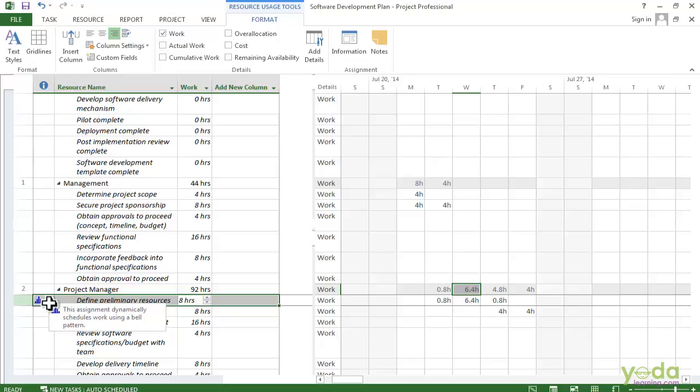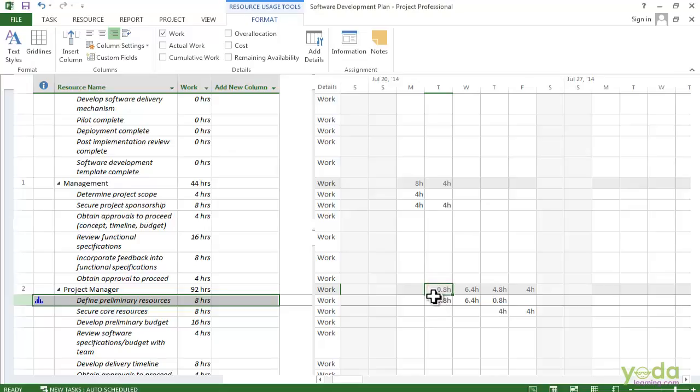And you will notice a couple of things. First of all, the task takes longer now. Now it's going over more than 2 days. But it has to do that because the first day only has half an hour of the work schedule.